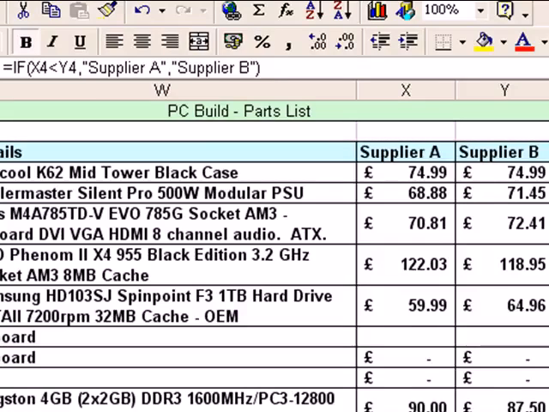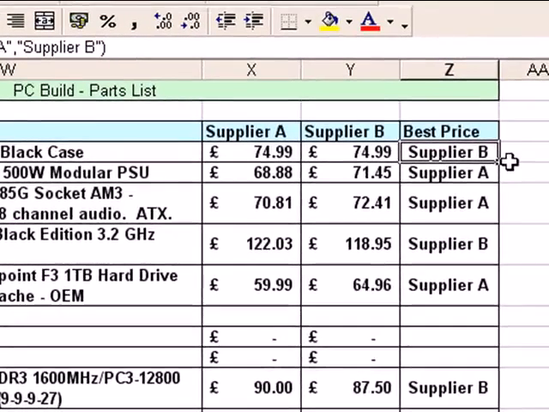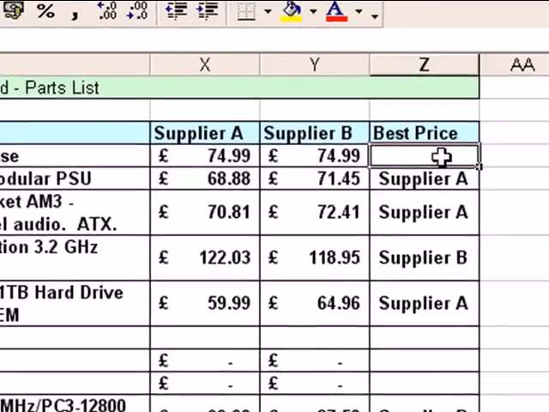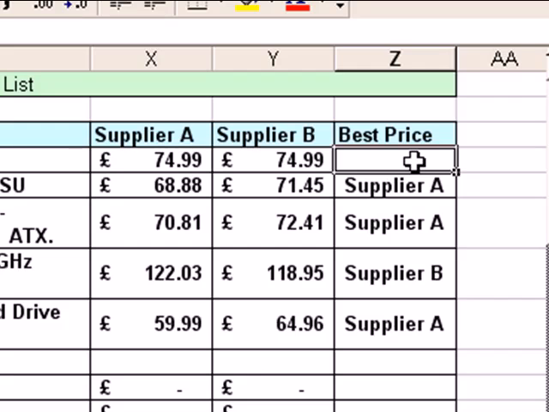Okay, so we need to modify the formula a little bit to make it work better for us. What I want to have happen is Excel to put the word tie into Z4 if the prices are equal. So I'm going to modify the formula and make that happen. The first way I'm going to do it is simply by deleting the original if function from Z4. I'm going to start from scratch and we'll create a new version of the if function, and you'll see how it all comes together. What I'll do after this is edit an existing if function so you can see how to modify an existing one as well. Okay, so step number one, press equals.